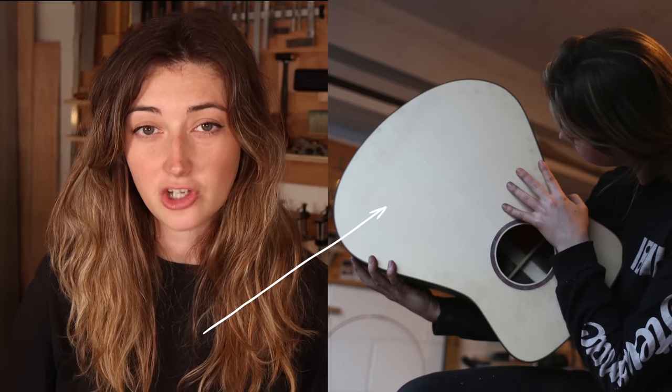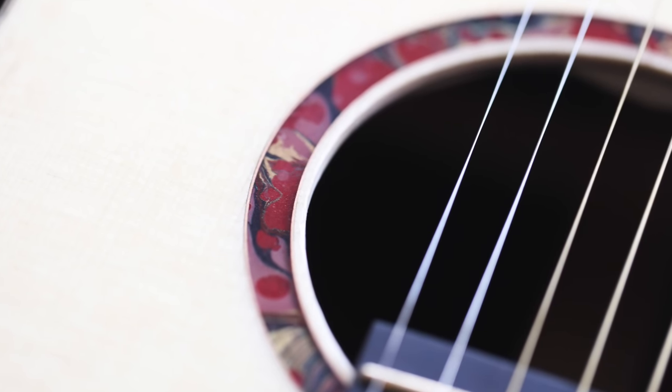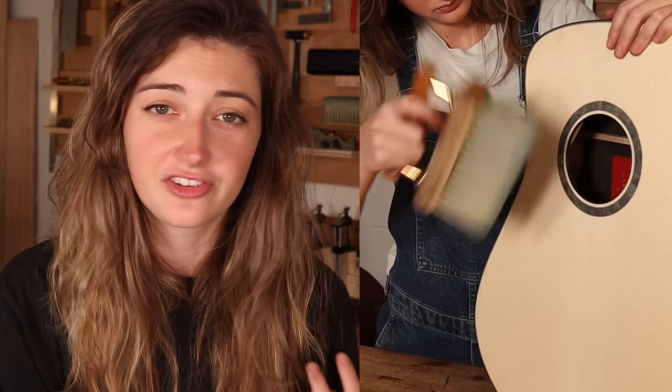What I'm going to be doing is showing you the process of creating my guitar rosettes that I make from marbled paper. I'm also going to talk you through the bracing pattern that I use, and I'll share with you how I create the components that are later going to be glued onto the soundboard. The inlay choices, the materials we use, it all contributes to our first impression of that instrument, both sonically and aesthetically.